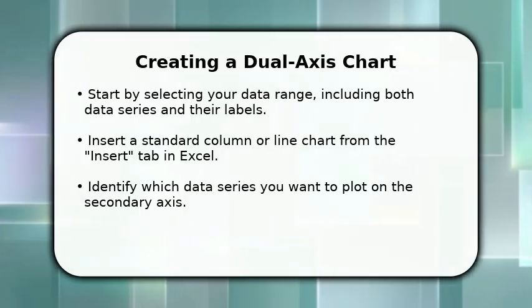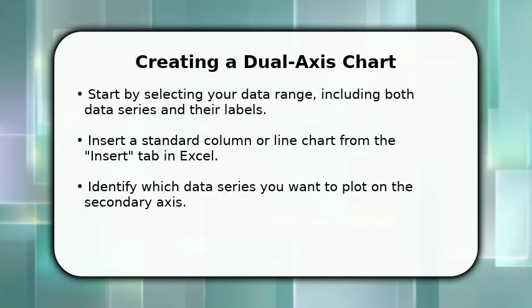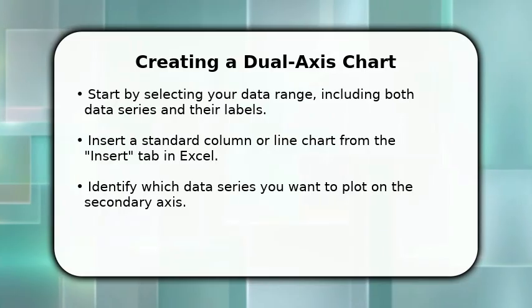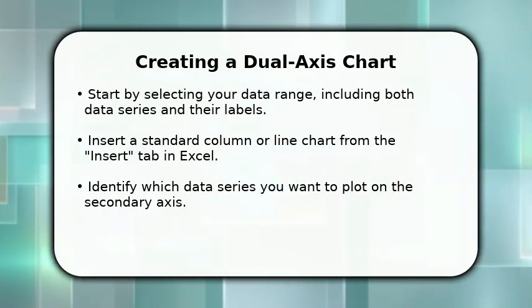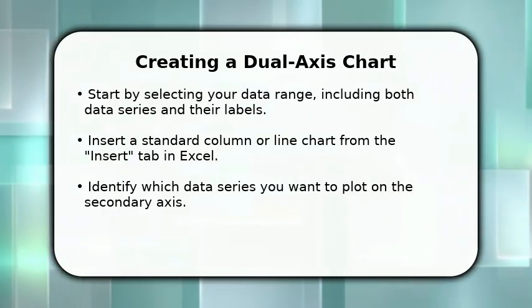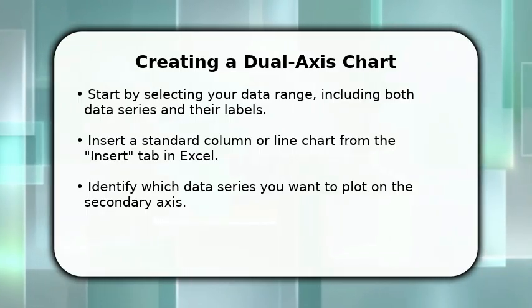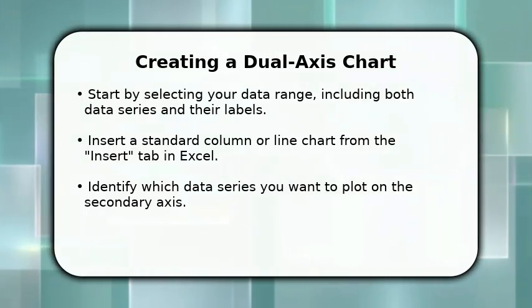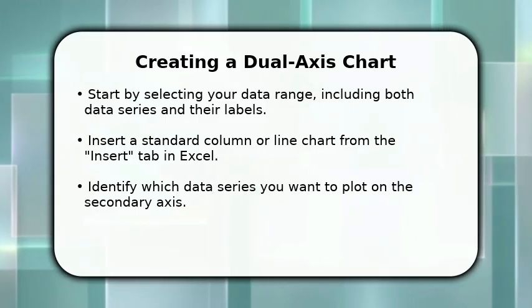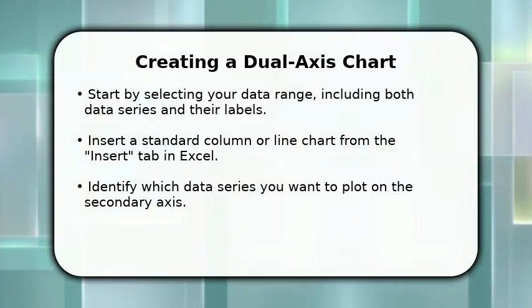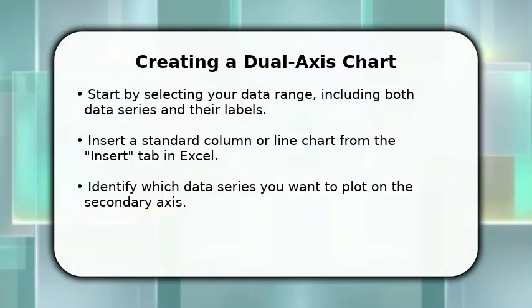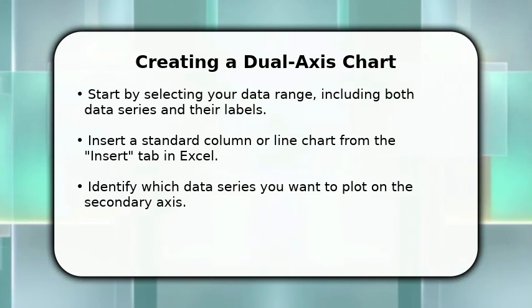In this video, I will show you how to make an Excel graph with two y-axes. This powerful feature allows you to visualize two different data sets with varying scales on a single chart. We'll begin by selecting your data, including all relevant series and labels. Then, we'll insert a basic chart, like a column or line graph, from the Insert tab. This initial step sets the foundation for our dual-axis visualization, making complex data easier to understand at a glance.